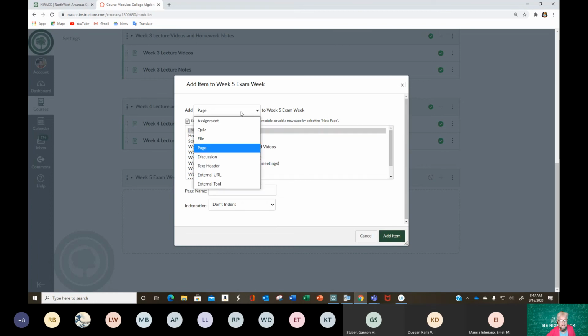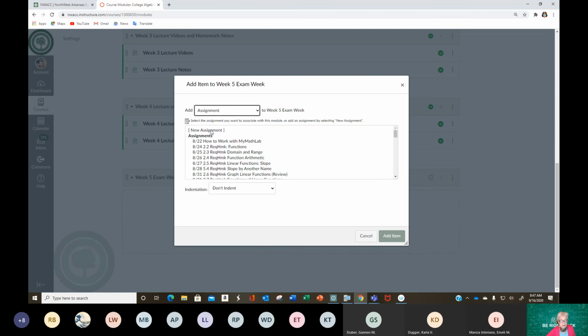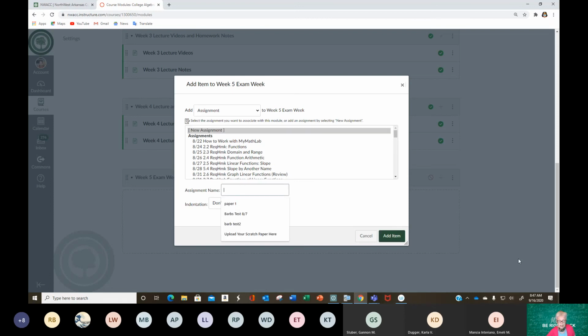No, I'm not. I'm going to make an assignment. A new assignment that says scan or photo of scratch paper. Neat scratch paper so I can read it, because then I can give you not extra points, partial credit. If I can read it, say you miss a problem, but I can read your work, I can give you back points.